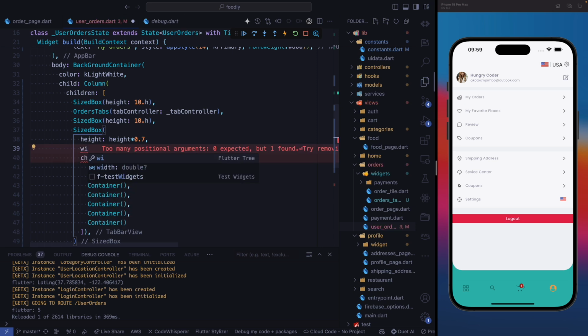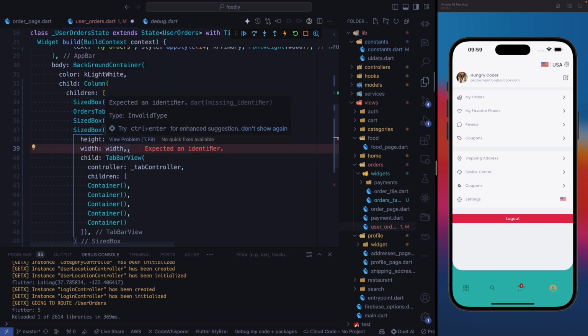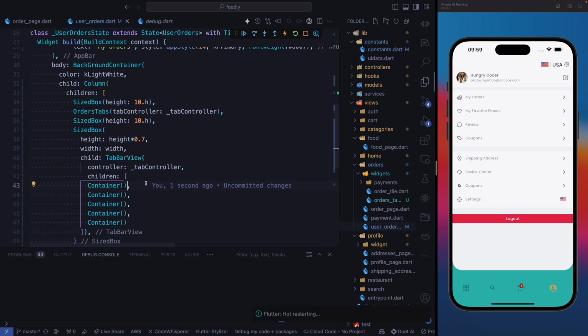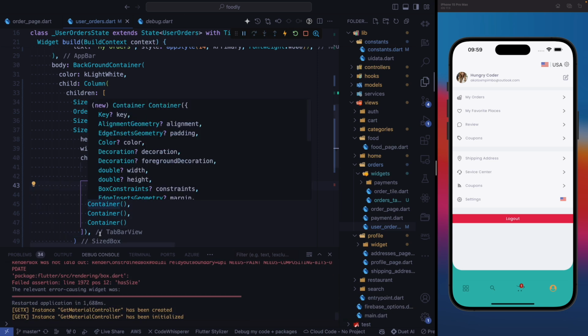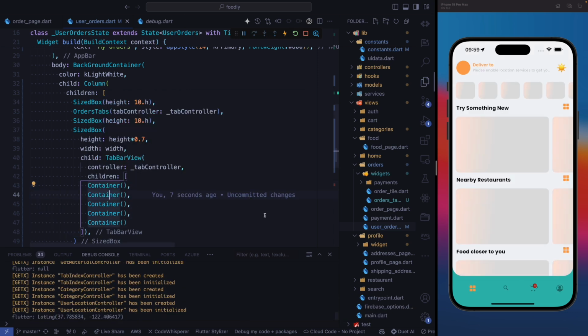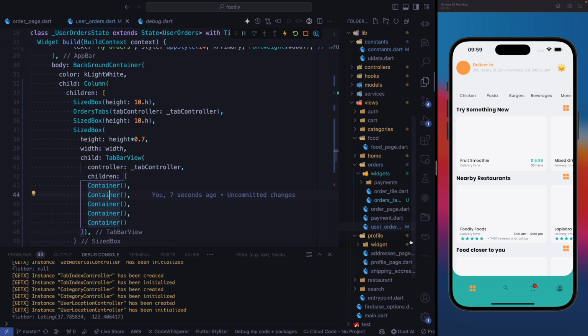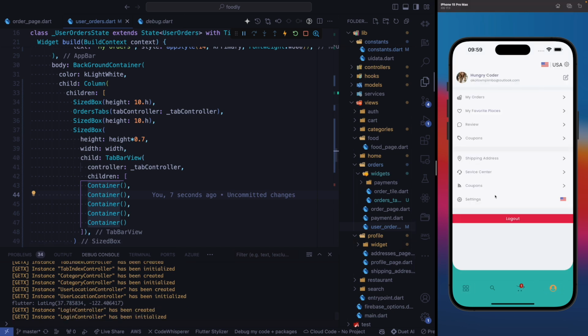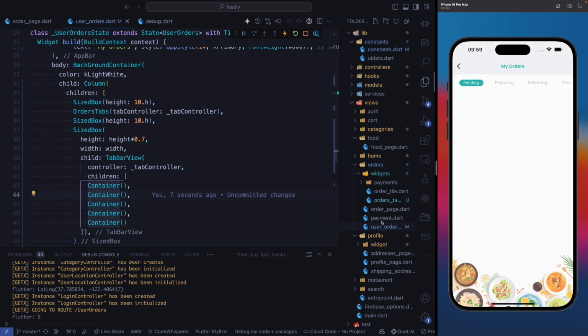And let's give it a width, and we're going to give it a width of width. Okay, so let's save that and just refresh. Okay, so our error is gone.